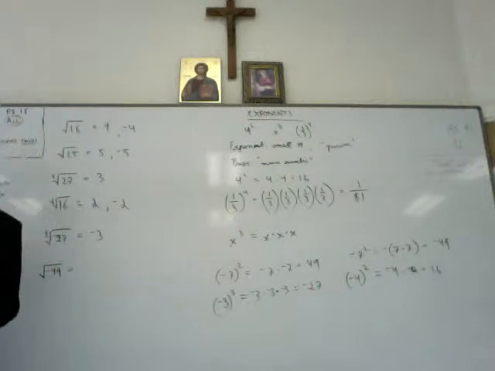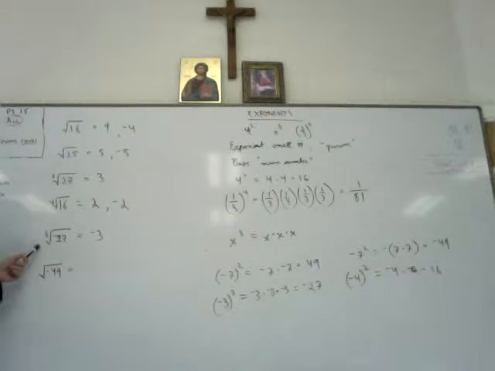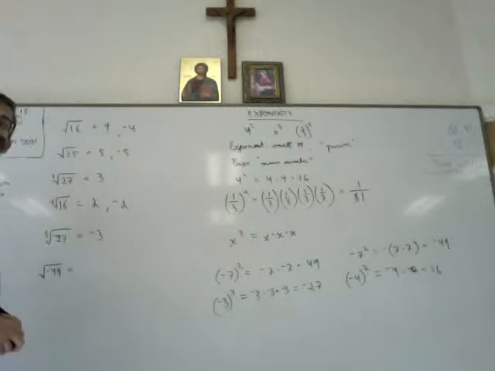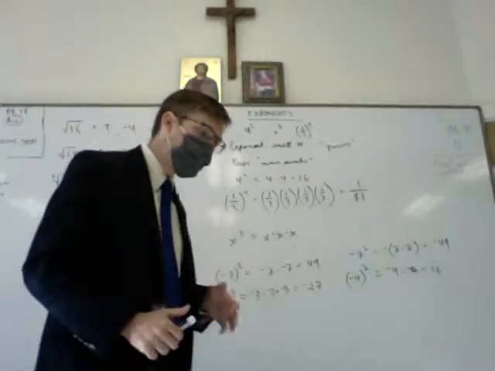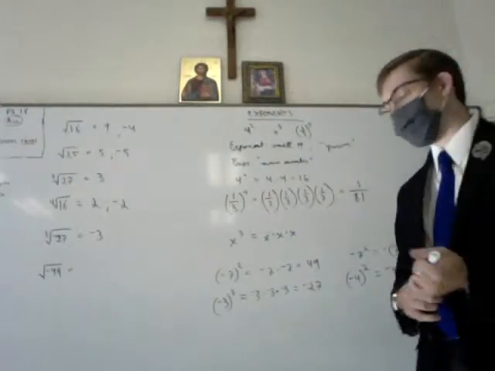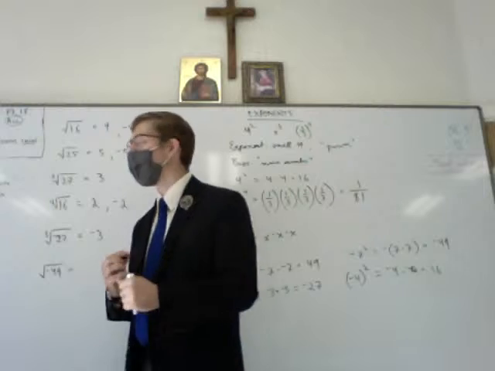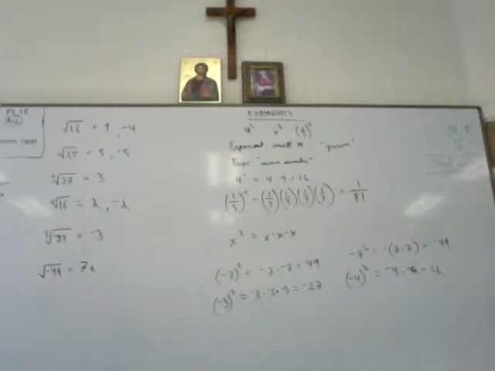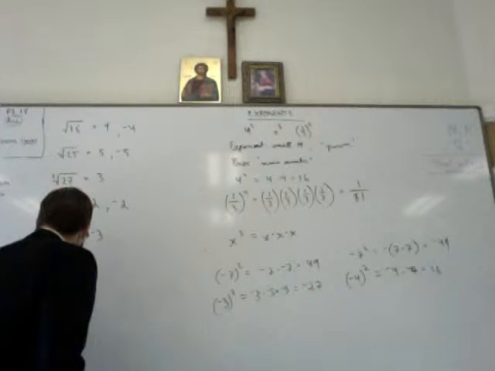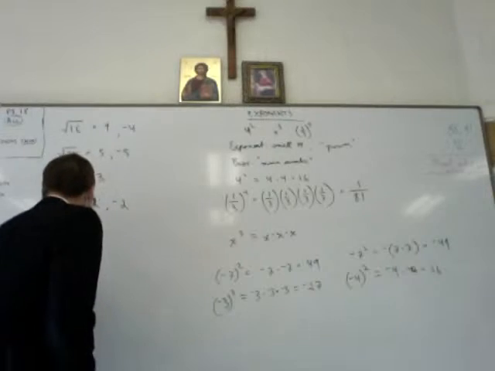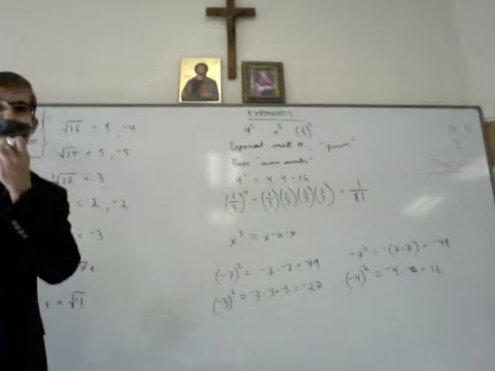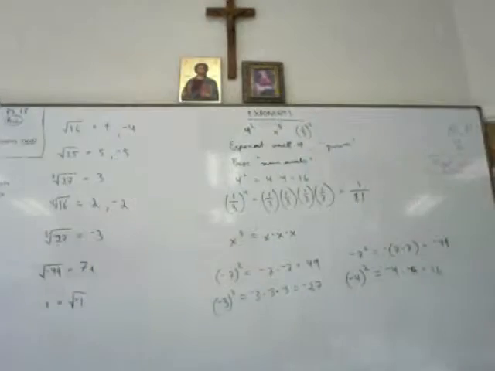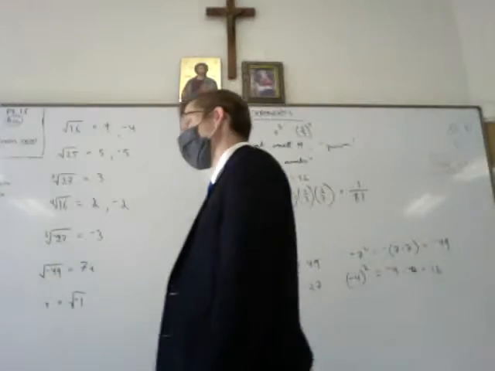In this class, I'm not going to ask you to take the square roots of negative numbers. Cube roots of negative numbers, yes, we can do that. But square roots of negative numbers, fourth roots, sixth roots of negative numbers, we can't do that in this class because to do them requires something that you don't need to know, which is imaginary numbers. We say that i is the square root of -1. The i stands for imaginary. These are imaginary numbers. They're not real numbers. We're only going to deal with real numbers, not imaginary ones.